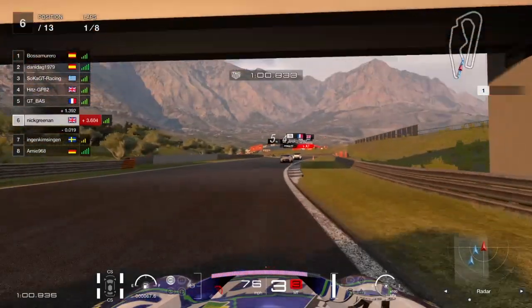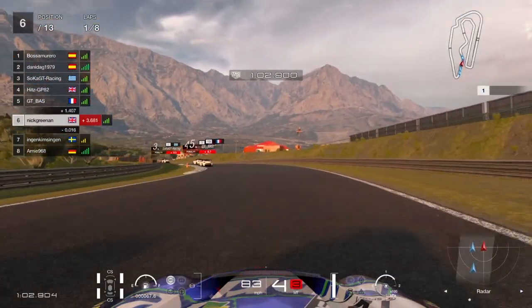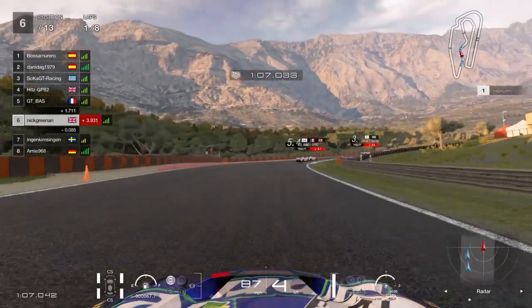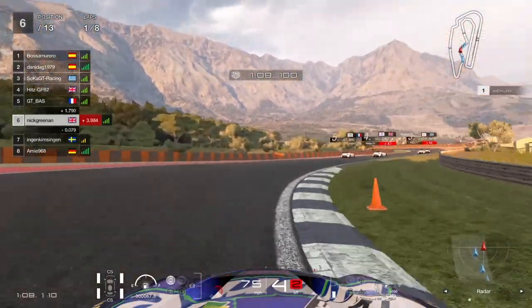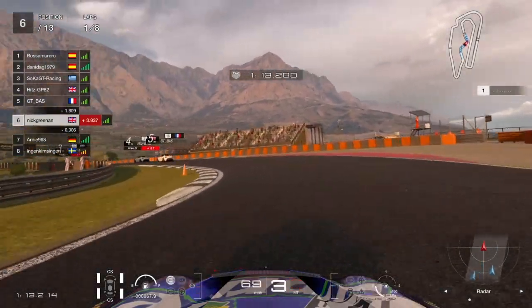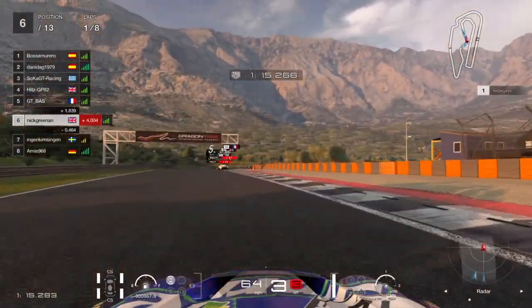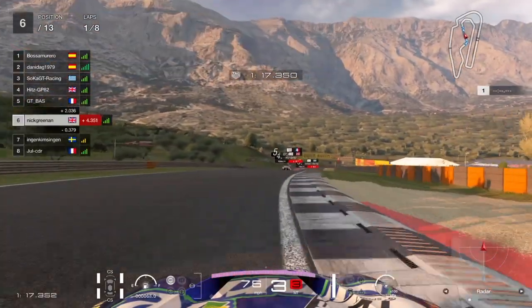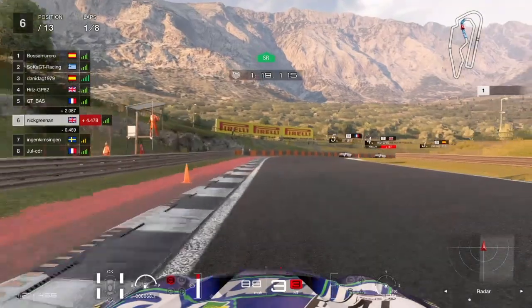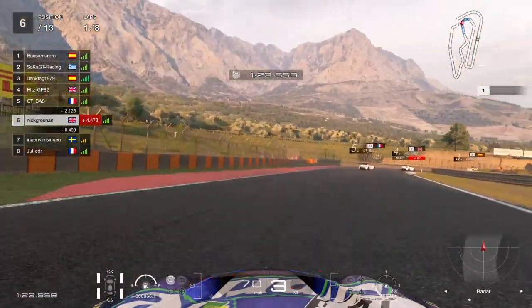So we're side by side here, going into the left hander. He's got the inside, so we leave him a little bit of room. As he's been forced to go a bit tight, it's kind of not worked out. Thinks about going around the outside and has to break off, and we've held the position. And there's a bit of a squabble from the looks of the radar behind us between the cars behind, but we've managed to hold our 6th position.